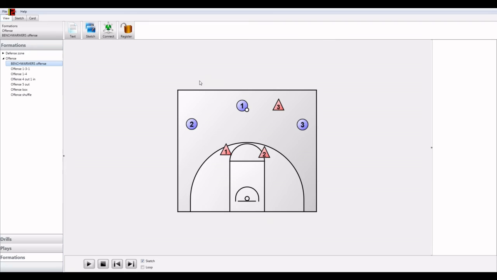called filling lanes, where you want to have as many of the vertical lanes of the court filled as possible. So there's three lanes basically, and you have the ball handler, whoever has the ball, in the middle, and then you have two wings who run with the ball handler in transition typically. The ball can be on the wing as well, but it's better in the middle because then they have two options potentially to give the ball to. And normally what you're going to want to do is go in a straight line in these directions, right? Because that opens up the most options for a good shot.